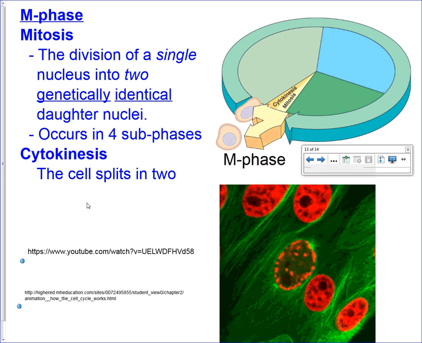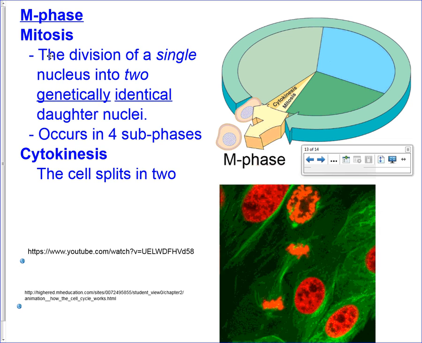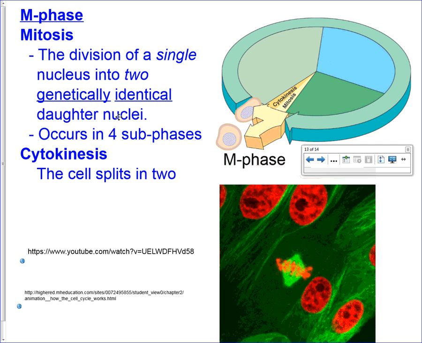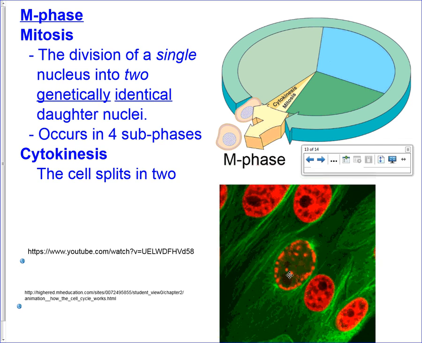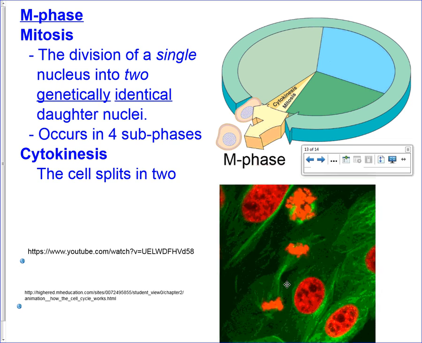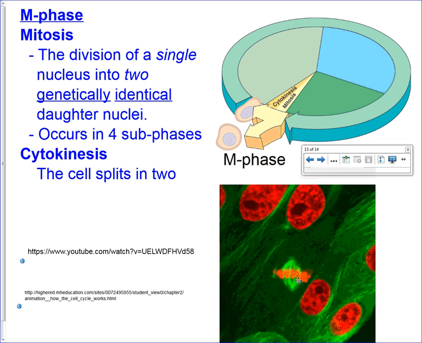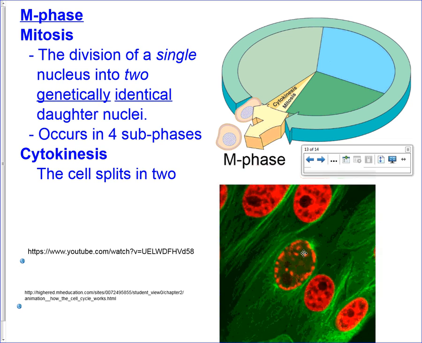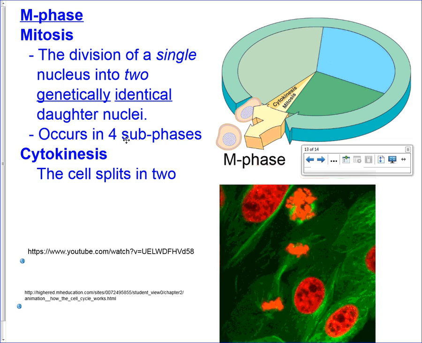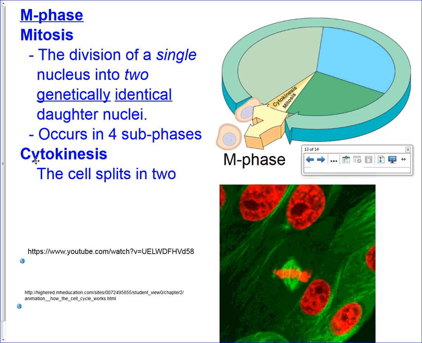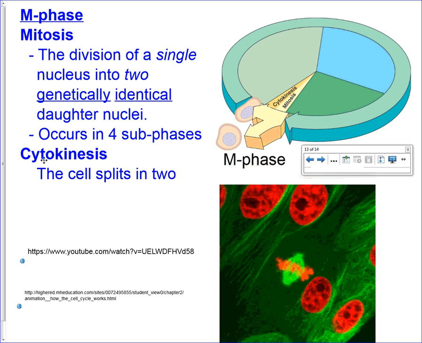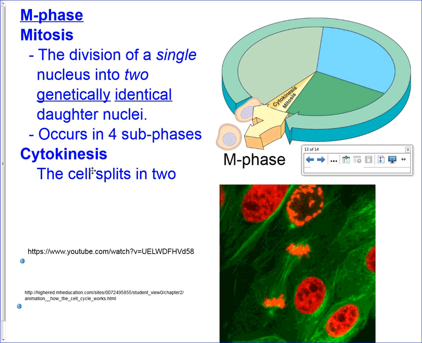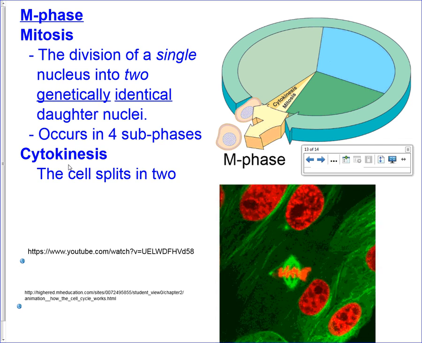Okay, our last phase is M phase, and we're just going to briefly mention what happens here and go into much more detail in later lectures. During mitosis, the division of a single nucleus splits into two genetically identical daughter nuclei. You see that happening right here. Again, it might be lagging, so it's hard to see, but the red is one nucleus right here, and then it coils up and it goes through this process and it splits into two nuclei at the end of this little animation. After the nucleus splits, the cell itself will split, and that is known as cytokinesis. Cyto refers to the cytoplasm, the actual liquidy gel that surrounds the nucleus, and kinesis means to split. So first your nucleus will split, and then your cell will split.